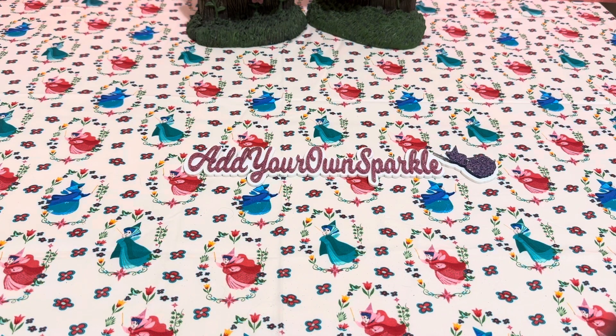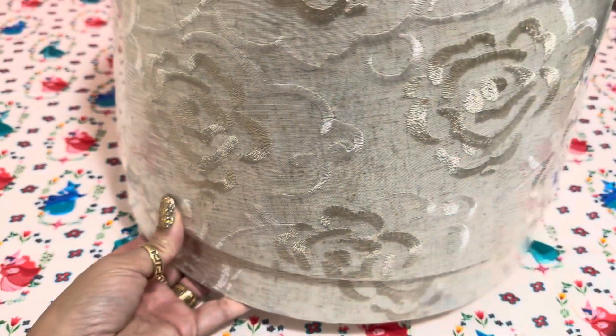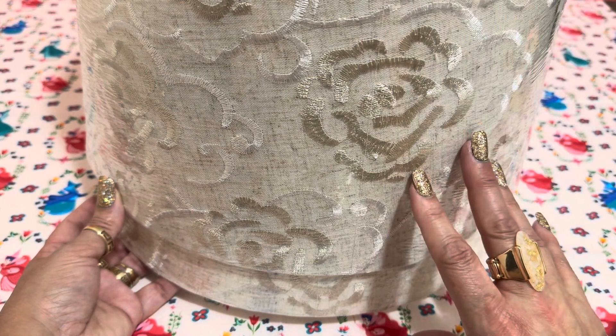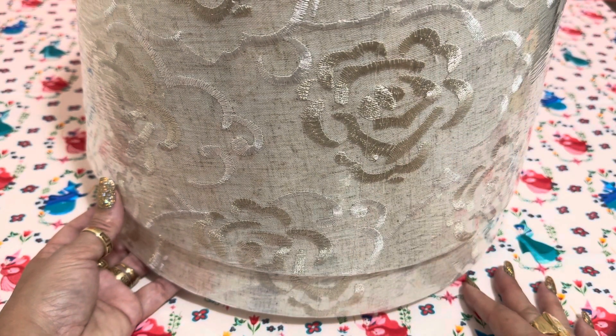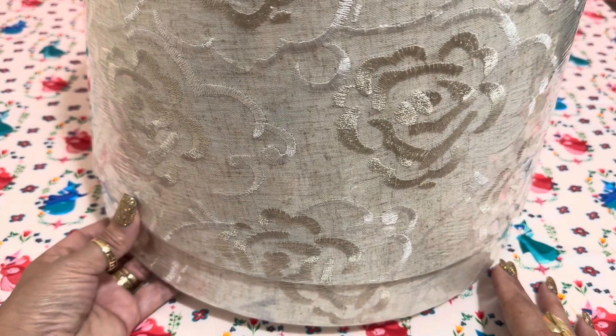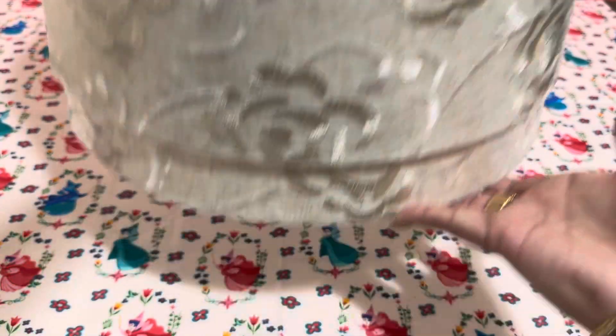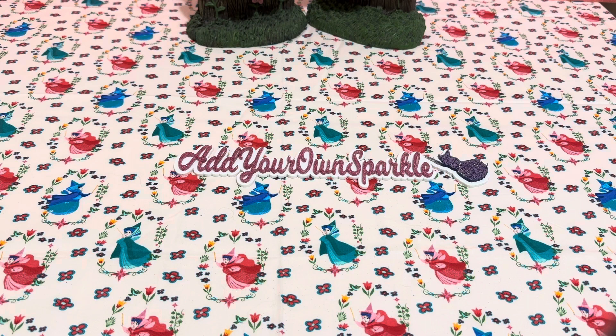I also had to go to Walmart for supplies. I cannot go to a Walmart I haven't been to — especially a bigger one — without looking at everything, because certain Walmarts have different stuff. They were moving things around, so I went down another aisle and found two beautiful lampshades with roses on them. My curtains have purple roses on a tan background, and these matched perfectly. They were only seven dollars each, on clearance — I was amazed. It was just the day to be there!